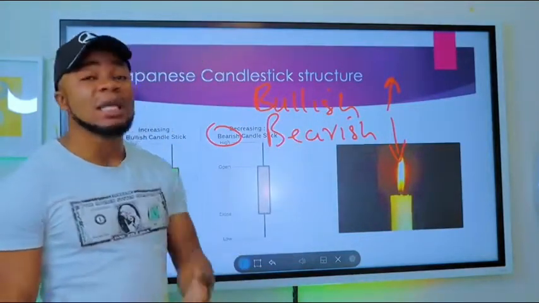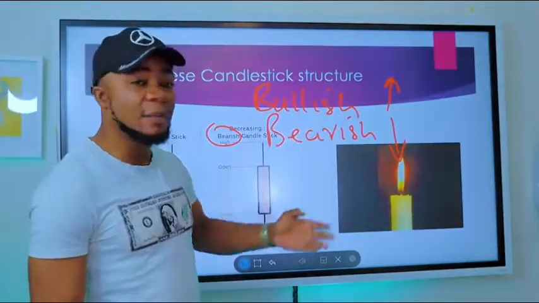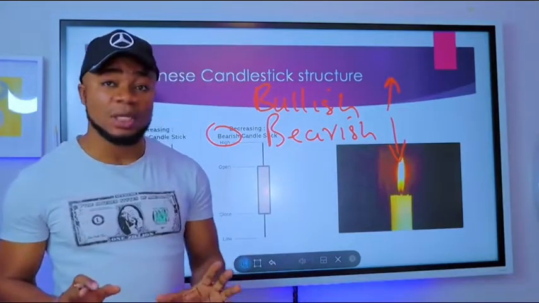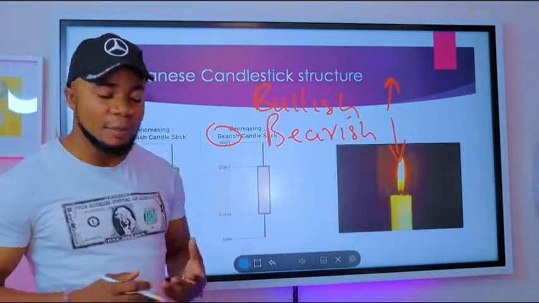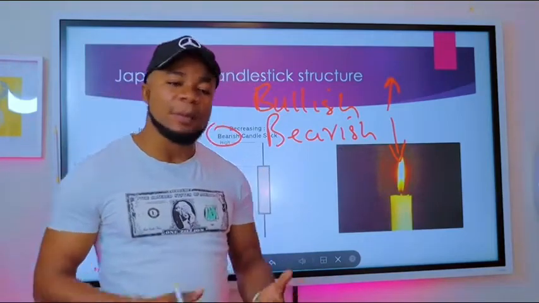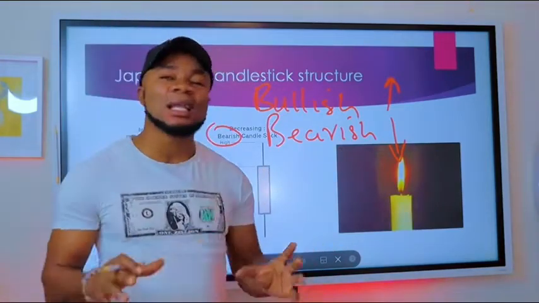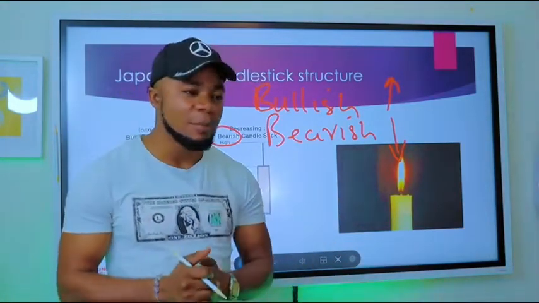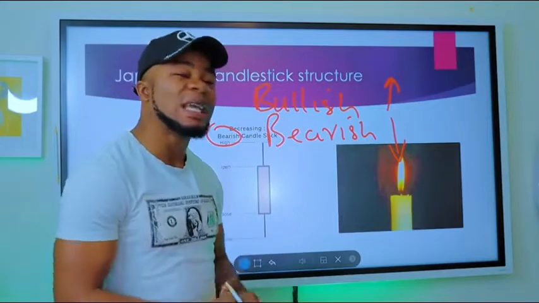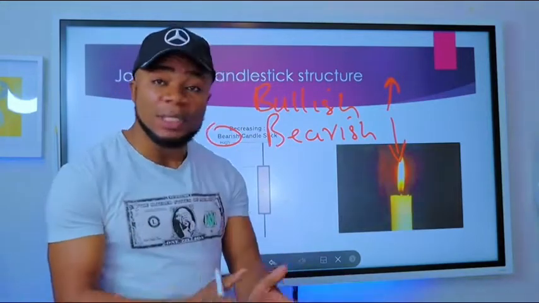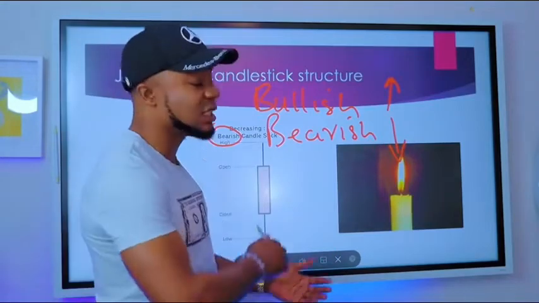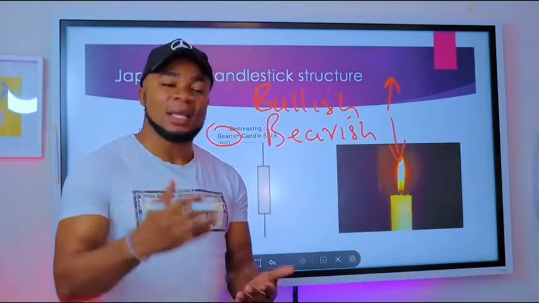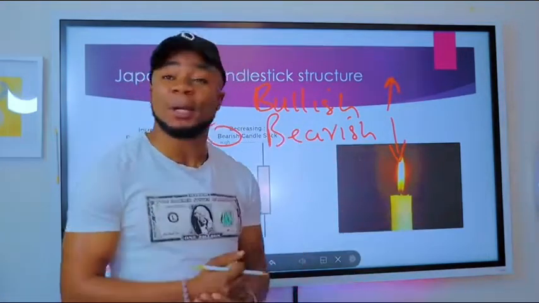Anytime I say a bullish market, it means the market is going up, and anytime I say a bearish market, we are talking about a decreasing market. I just want you to understand that. We're also going to be using demand and supply, because that is the basics behind any market movement. Other factors like news, economic data, political and socio-economic factors can only support the demand and supply of a particular currency. If you see a chart going up, the main factor behind it is the effect of demand and supply on that currency pair.